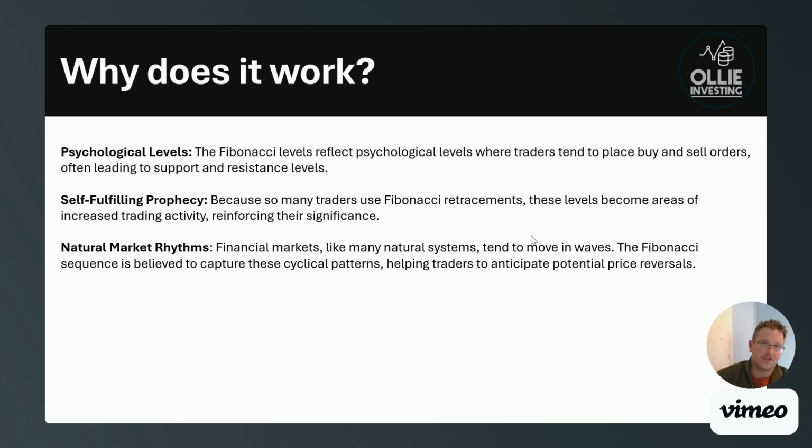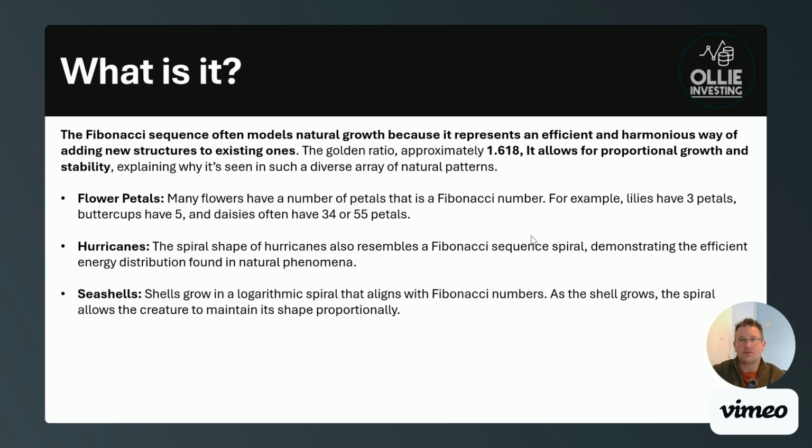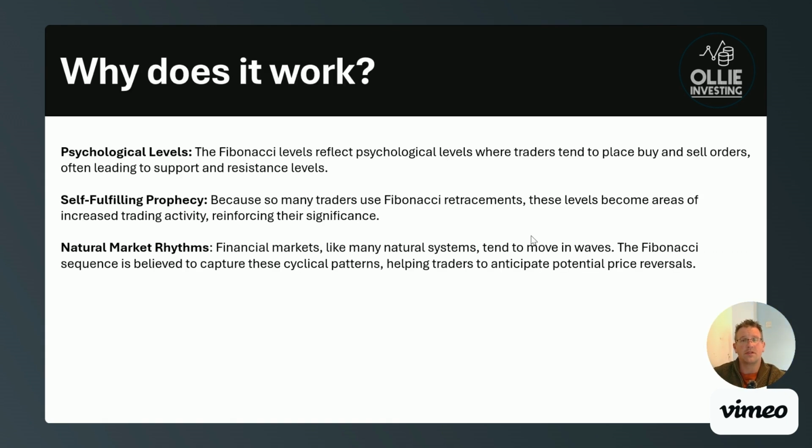So yeah, it will reinforce the significance of that. And then natural market rhythms as well. So the market never just goes up. It tends to move in waves, which would represent that kind of harmonious growth pattern, that proportional growth pattern that was talked about on this slide here. 1.618 is important, so we'll talk about that in a minute. So that's kind of why it works. It works because everyone thinks it works.